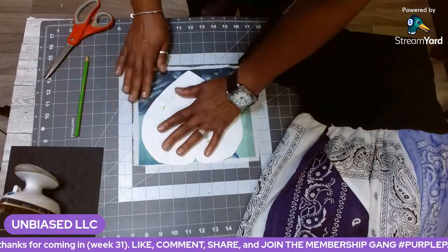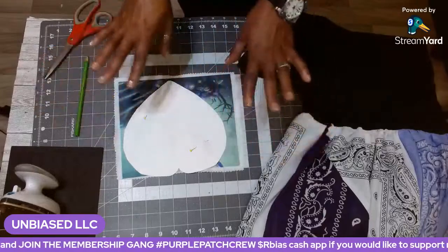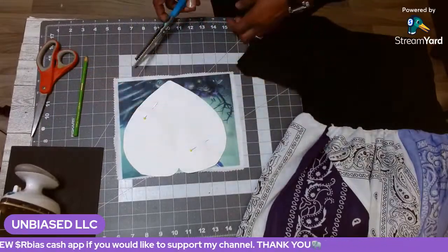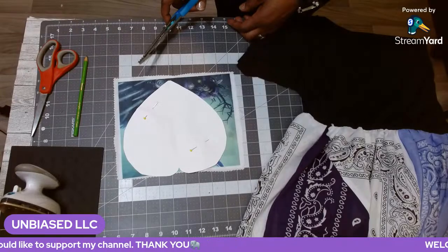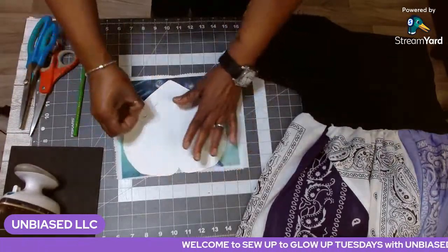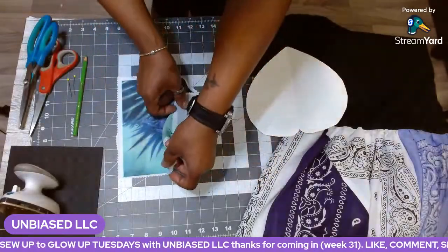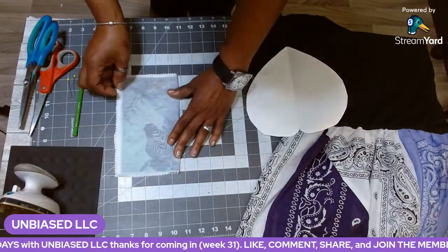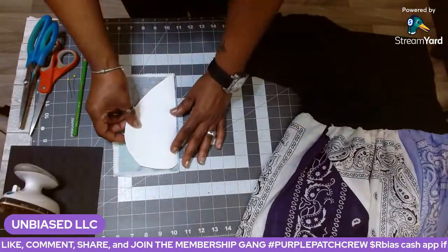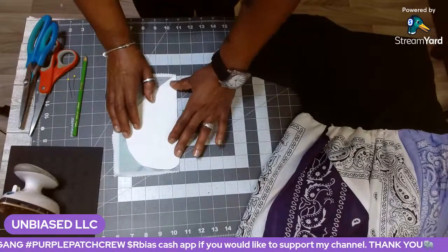Okay, let me, I'm going to cut this out. Just like that. But I'm going to go a little ways out so it'll be just a little bit bigger. Okay? Because it's not really centered. Let me make sure. No, fold the fabric in half and cut it like you did the paper. Oh, okay. All right. Fold it in half. And cut it like you did the paper. Yes, ma'am. This is my fold. Okay. All right, let me pin it.